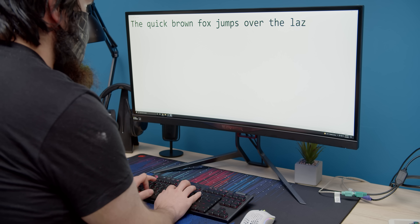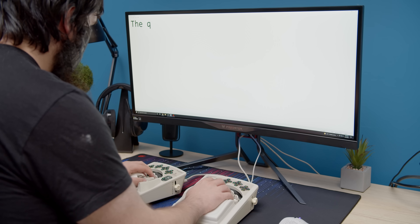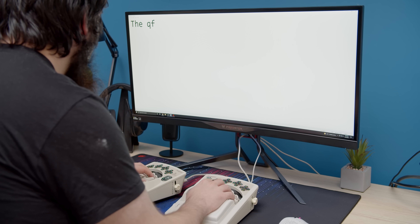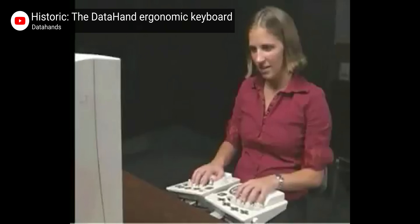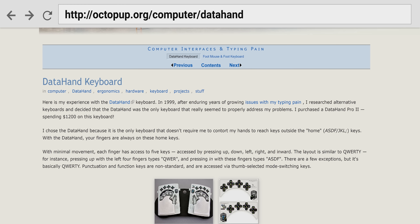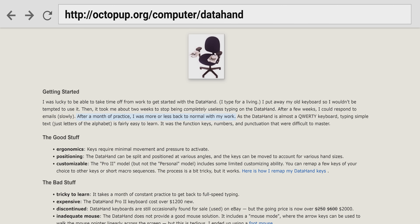Jesse, who typically types between 120 and 130 words per minute on a QWERTY, and got to around 40 words per minute on an Ergodox after a day of usage, tried the DataHand, and after a half day, their best score was just three words per minute. You just can't have someone on your payroll typing that slowly. In DataHand's own advertising, they say it only takes a short time to get up to speed, but a short time is relative. This guy, who ran a DataHand as his daily driver back in '99, said it took him over a month to get up to speed — and that was after actually taking time off work to get used to it. That's a pretty steep cost. But then again, you can't put a price on health. Except in the States.